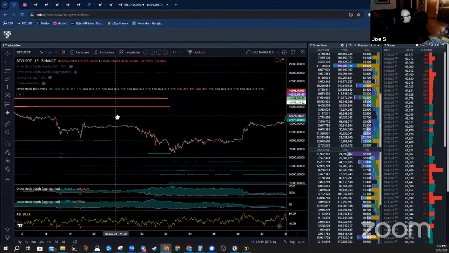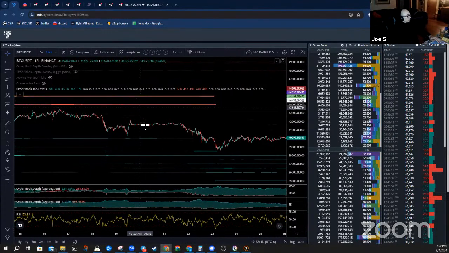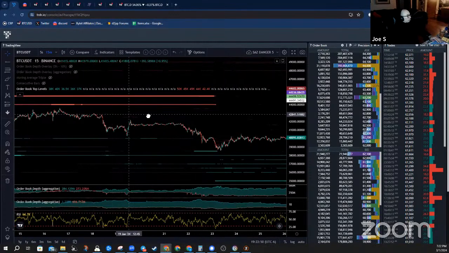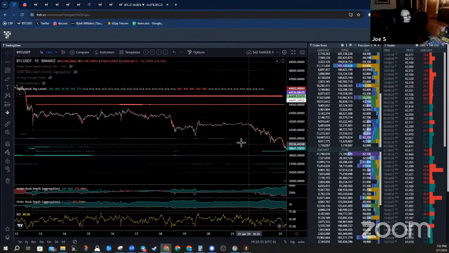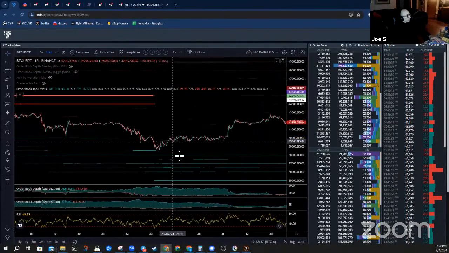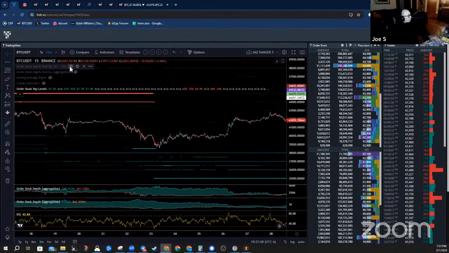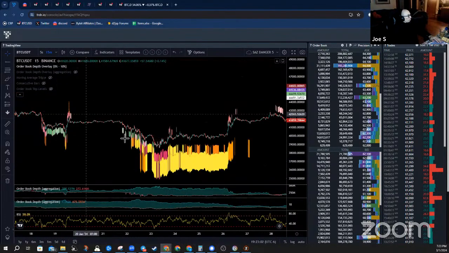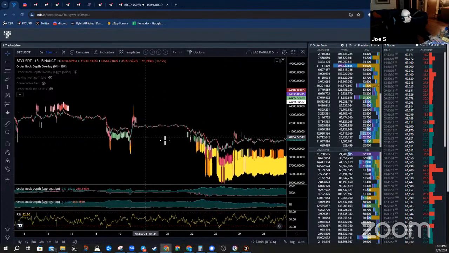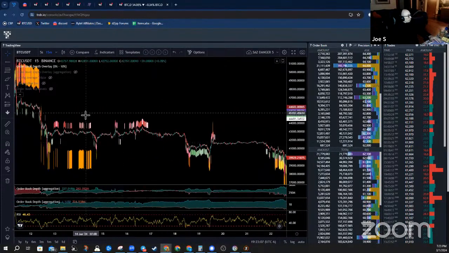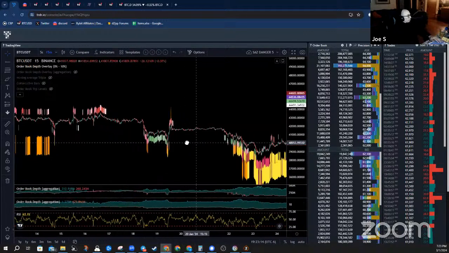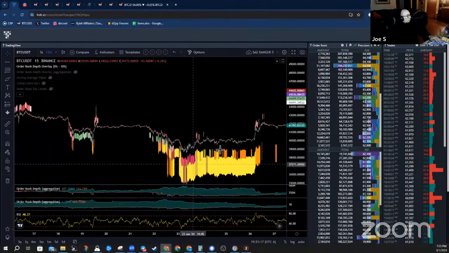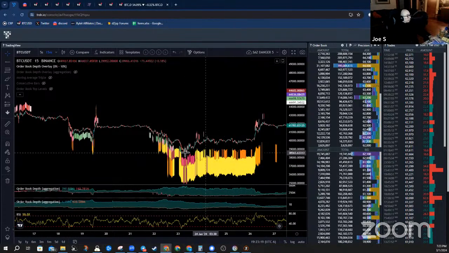The second they planted their seed, they capped out the price. They waited for the market, since the market could not recover and beat them. They waited for the market to come to their orders that they had placed down here. And that's why when we flip this back on, we'll see that the most amount of support was to the downside and well below 44K and 45K. This is just where they decided to plant their orders to cap price, but their orders to get filled were down here. And they probably wanted more orders to get filled, by the way.